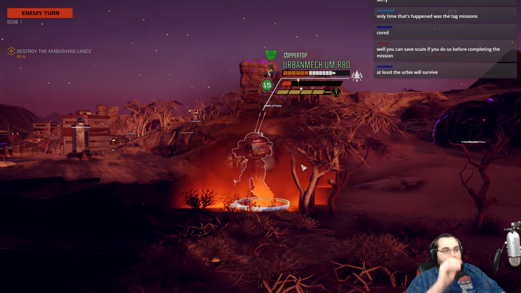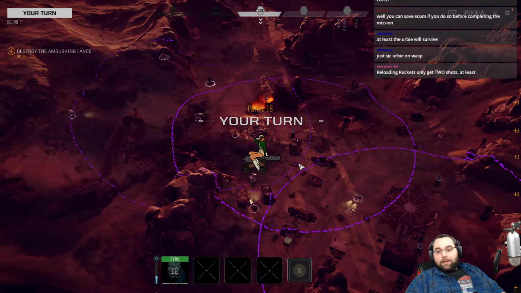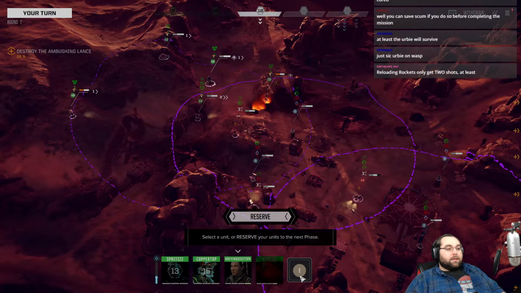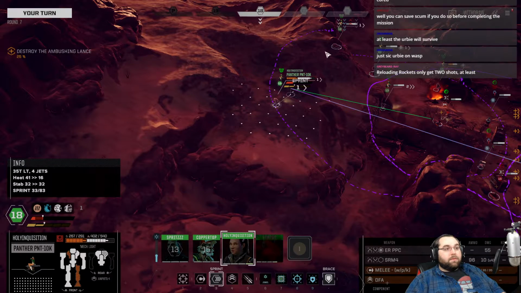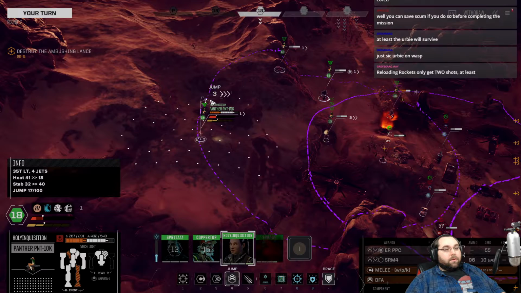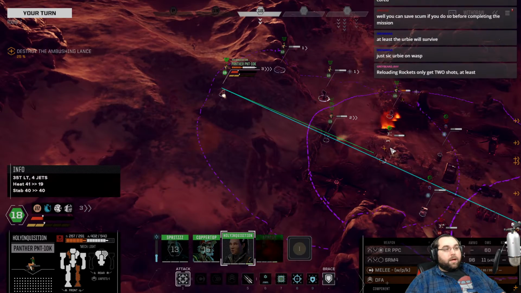Stop shooting my right side. I'm a goddamn urban mech. I need it. I'm not liking this. Reloading rockets only gives you 2 shots at least. Well, they can't hit me anyway because of the turrets, but still. So the Panther has to move fast because the Panther's getting absolutely annihilated by that Zhugov. Decided that he gets to be the arbiter of what is good and holy in the world. This is something I don't agree with, but it's what I have to work with.